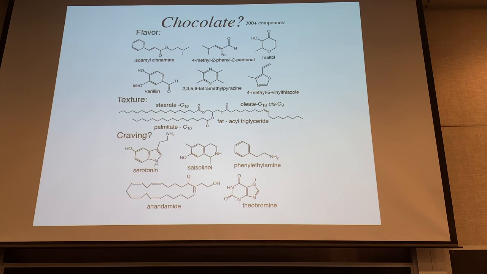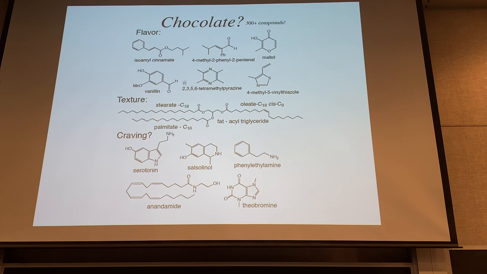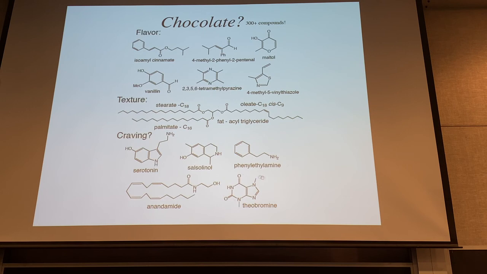Aromatic compounds are all over the place, including chocolate. Valentine's Day is coming up, so here's a little chocolate discussion. You can see a bunch of aromatic compounds responsible for the flavor of chocolate, which is a very complex material — over 300 compounds coming out of processing. Some of them: vanillin, maltol, pyrazine — that's the potato chip flavored compound — cinnamate, and vinyl thiazole, a complex heterocycle. The texture of chocolate comes from an acetyl triglyceride with long chain fatty esters. As for why we crave chocolate, some compounds like theobromine — one methyl away from caffeine — are biologically active.